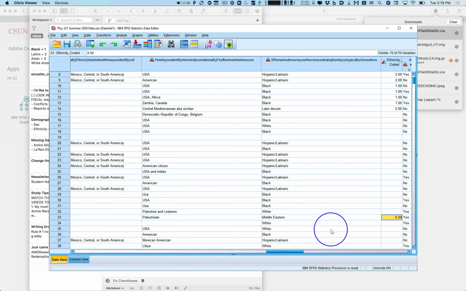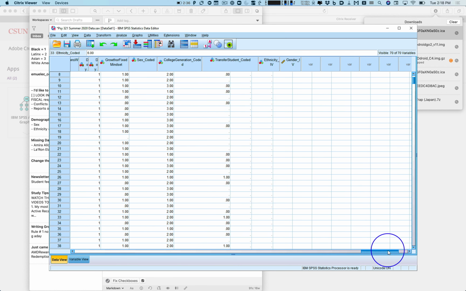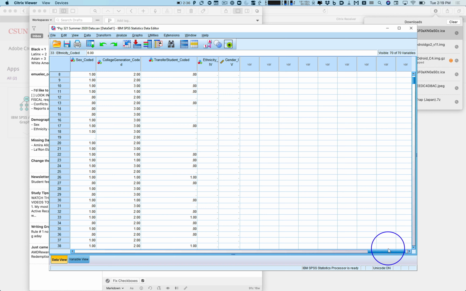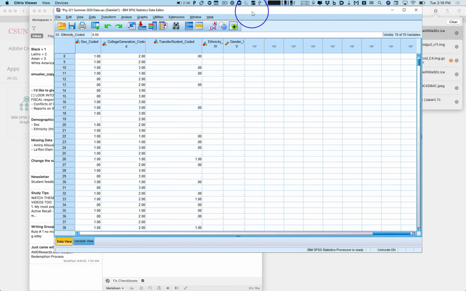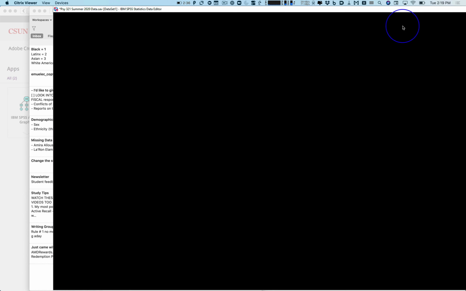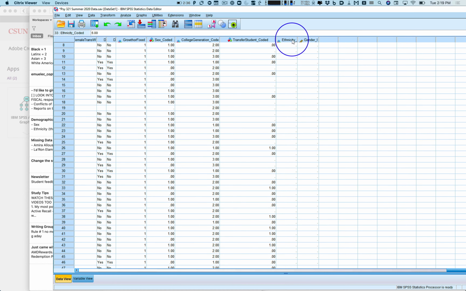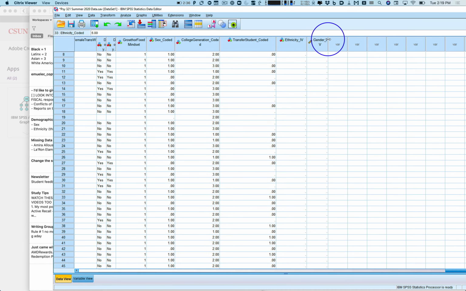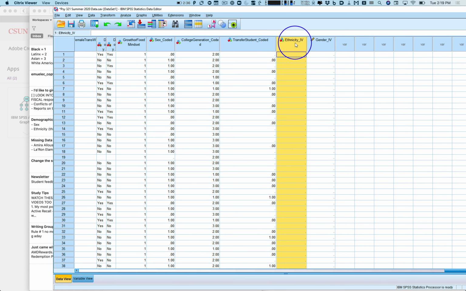Now, for the people who did ethnicity as an IV, now what I want you to do, let me see if I can make this bigger. So I created one variable here and one here, 2 more that aren't filled out. So this is only for people who chose to do ethnicity as an IV, or who chose gender as an IV, but not gender in terms of male, female.